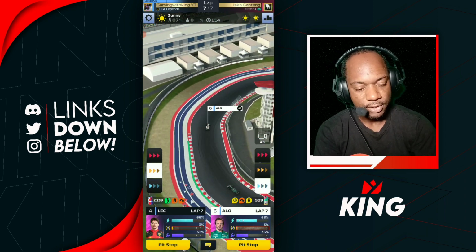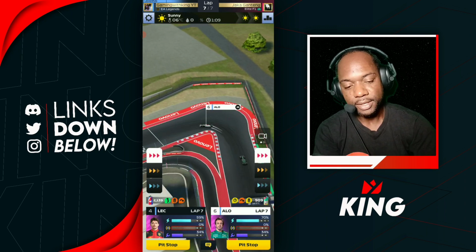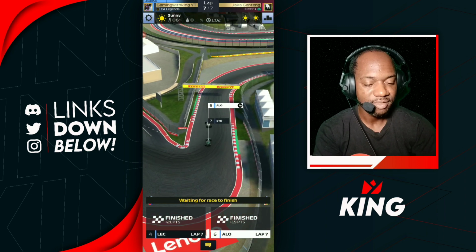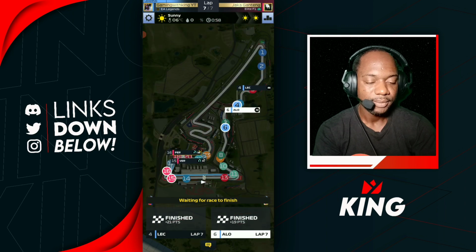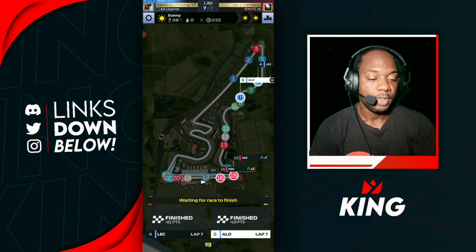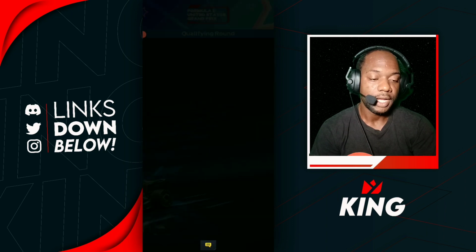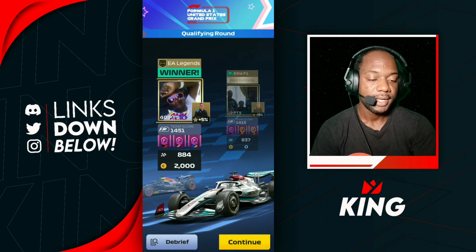Then we'll just cut him down here, boost now for Leclerc to finish, and then we'll just boost off for Alonso to finish from there to pick up a nice P4, P6 in the final race here of the qualifying round. All right, so overall great races for us. We played around with strategy and it was favorable to us. So we've gotten some great scores, holding a nice average in the 40 points for all races.